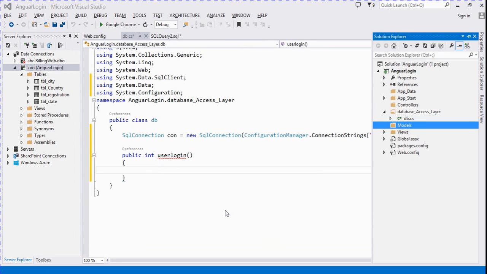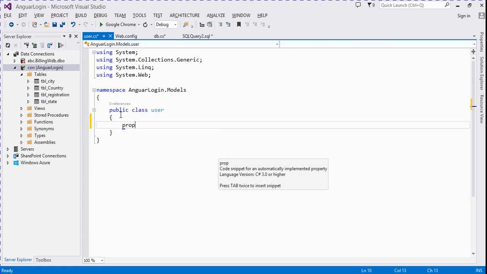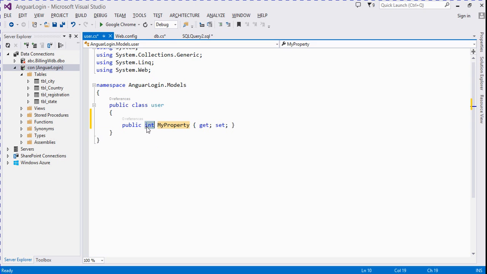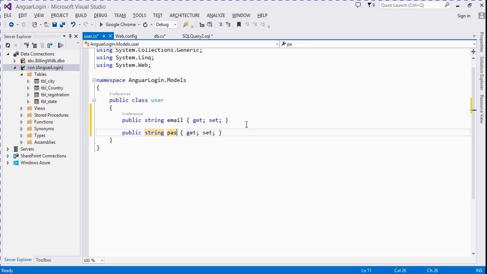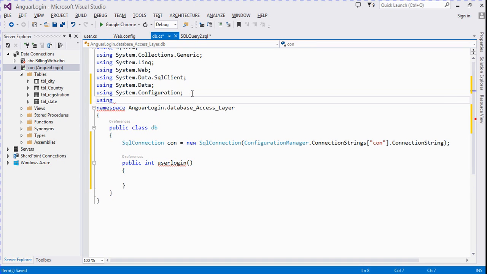It's User, with string type properties, the email and the password. Now I created a class for this, so I access some more namespaces, AngularLogin.Models. Now I write here the class name, like US, and create an object for this.